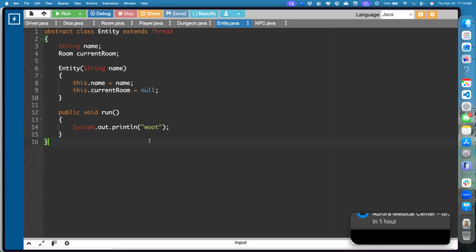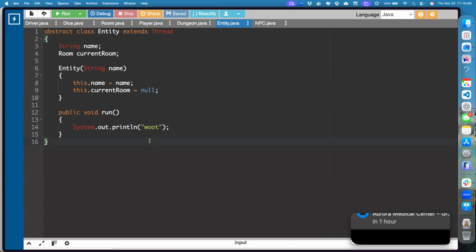So every 1/60th of a second, the heart beats, and we have an opportunity to do something. Which means that 60 times every single second, that run method might get called, and we could choose to have something happen specific to a player.